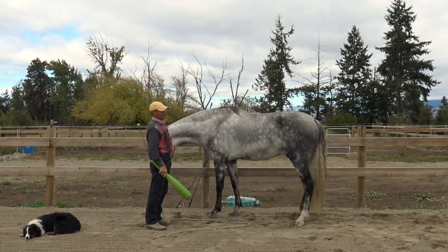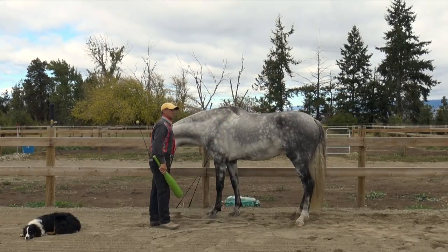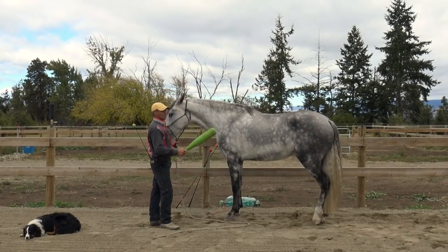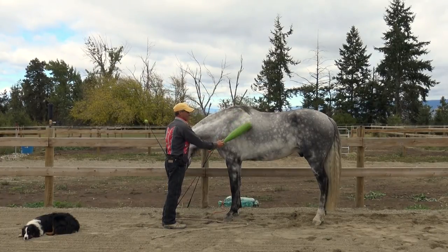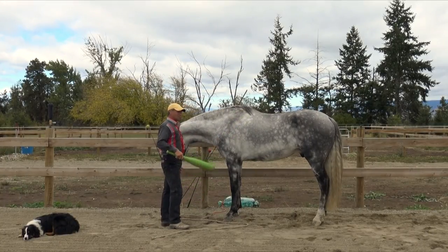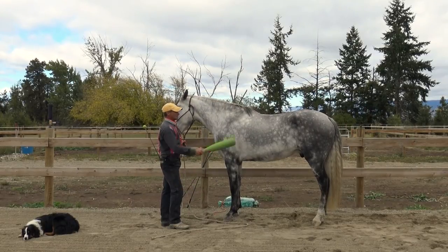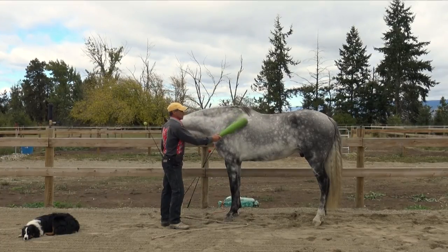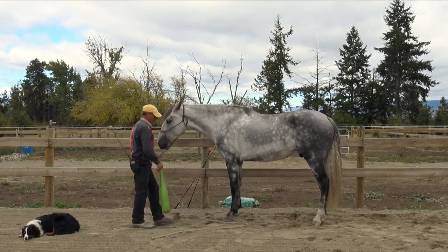A lot of people tell me they don't have the time to go around an entire arena having their horse relax, yet I've seen people who go months on end, if not years, and their horse shies away from everything in every corner in the arena or any little thing on the outside. So if it takes me anywhere from 1 to 2 hours to go around an entire arena with a more complicated horse, to me that's time well spent, because then later on when I start to ride, especially a green horse, he's not darting away from every corner. He actually understands that the sides of the rail are not a problem. So it's worth the time.